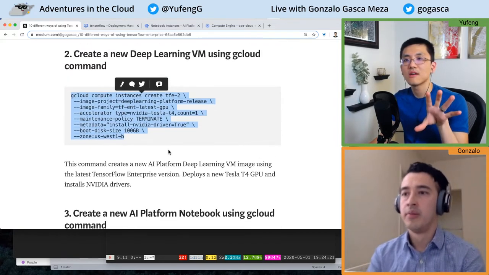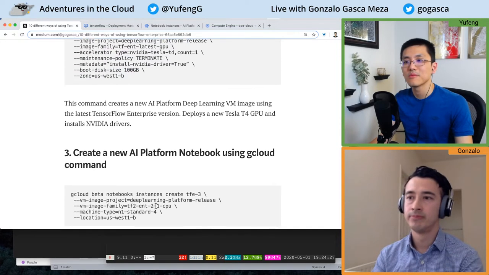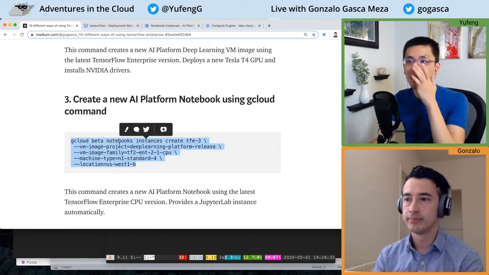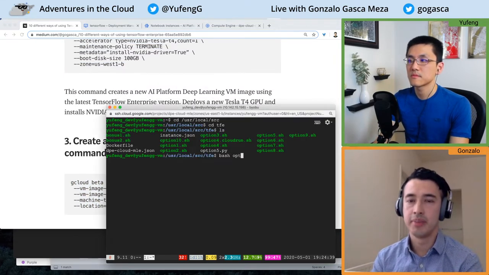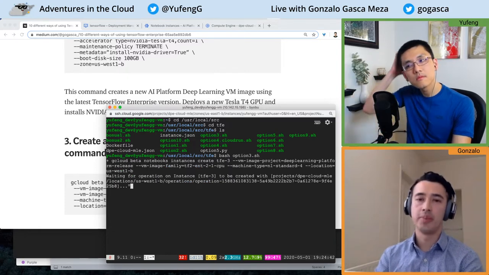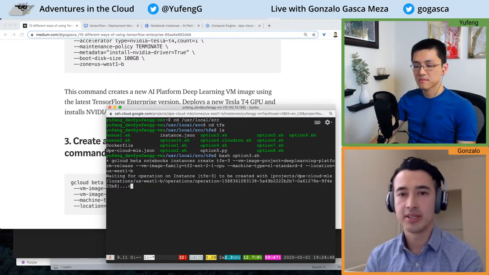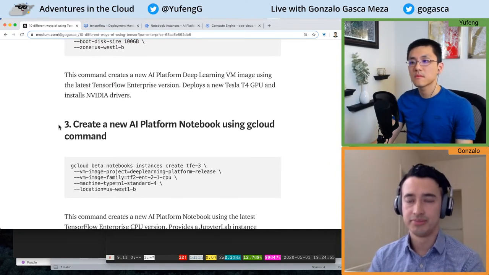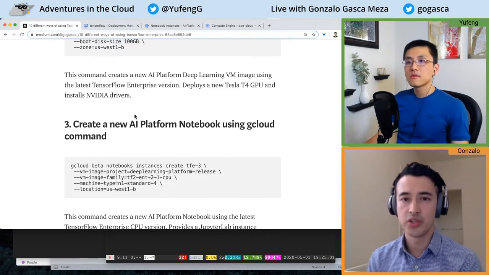So again, we have this very similar but sort of different deep learning VM versus AI platform notebook. And I guess the key point here is that we have a new dedicated CLI. Yes. So in the past, you will see in the documentation and a lot of our samples in the official GitHub repo that if you want to create a notebook, you need to pass metadata, right? That you need to say what is my proxy owner, and it's the same infrastructure underlying. But we said, if we really want users to create notebooks, let's release an API.